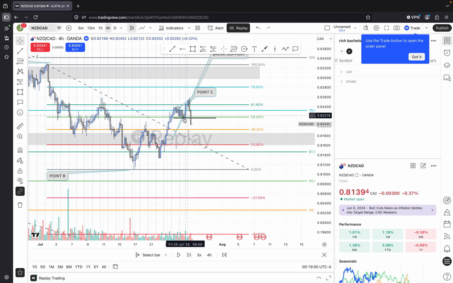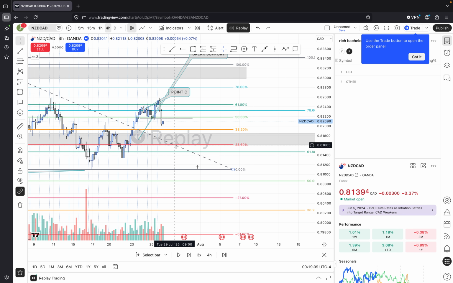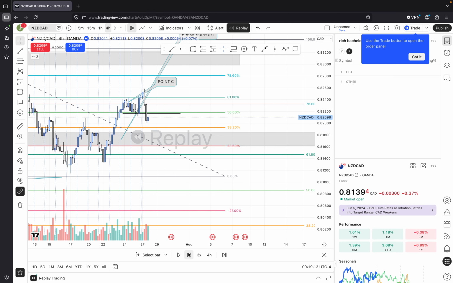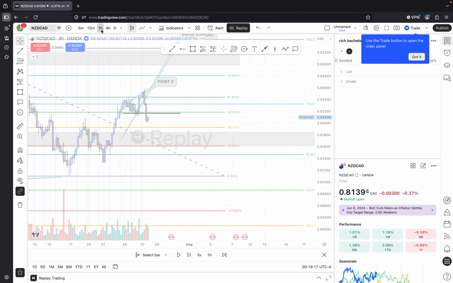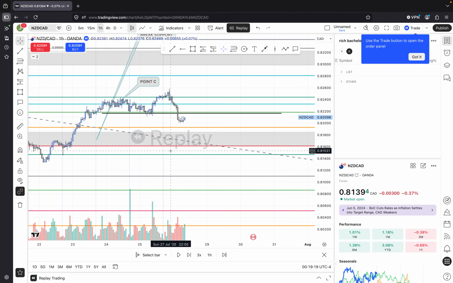Cool. All right. Price broke our support here, right? So now what are we looking for? That second lower high. That's all we're looking for. Once it forms that lower high, we're locked in. So that means what? Now it's time for us to do what? Scale down to the next time frame.